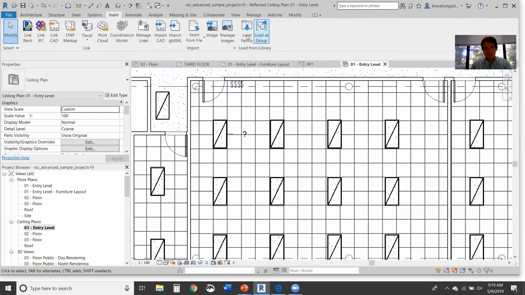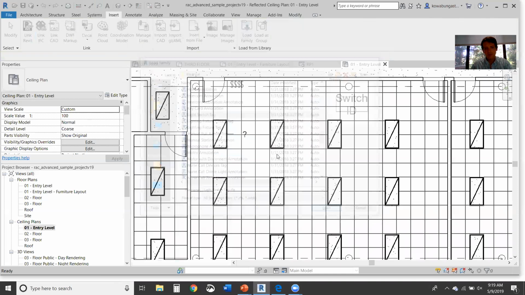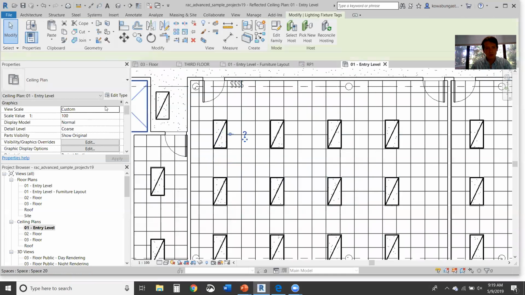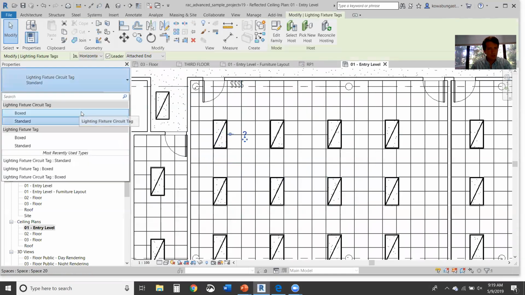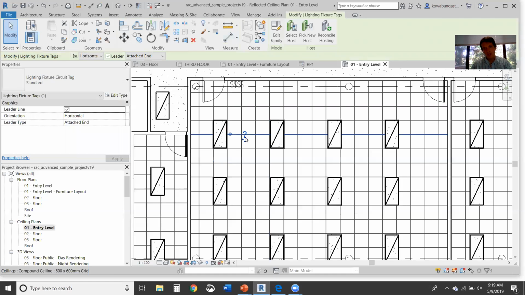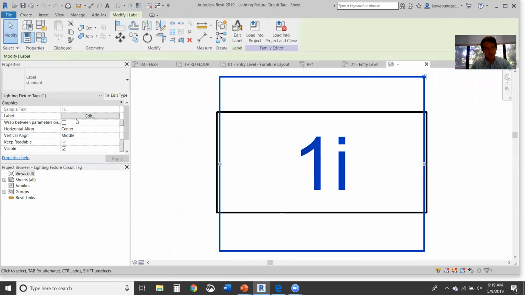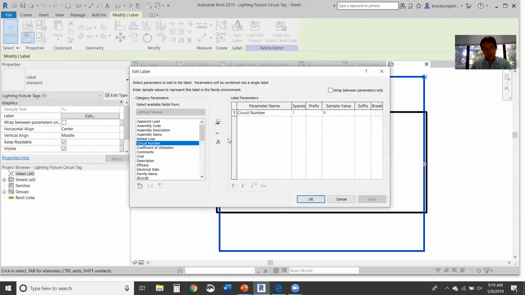Let me just insert another whole thing. Light switch tag. So we'll go ahead and open that. These are probably, and well, I guess we'll give a bonus here because it looks like I'll need to edit some tags. So if you double click on a given tag, you'll be able to go in and edit it. The label is typically what you want to edit.